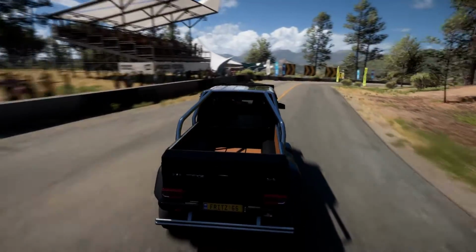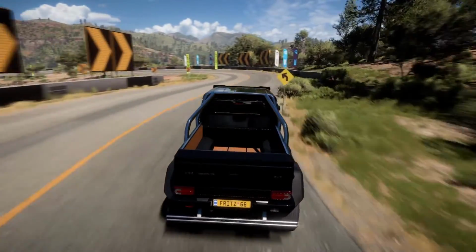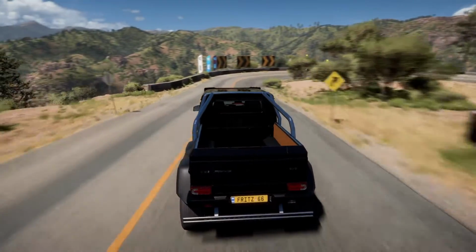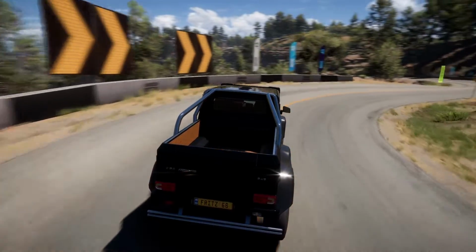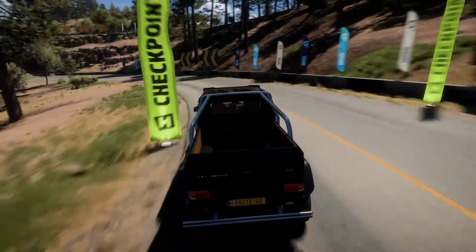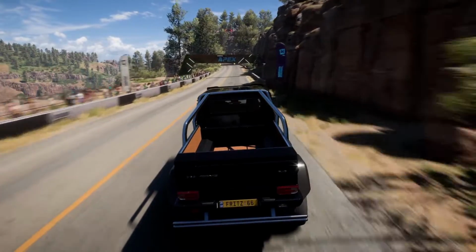Going through the ankle part, second corner in, it's about the same. S-bank, about the same. 108 here, again about the same performance as the VelociRaptor. Will the time be similar in the end? I guess we will see after the G63 goes across the line.